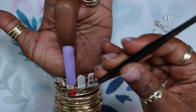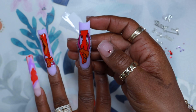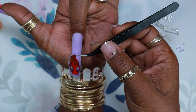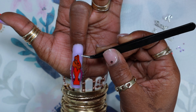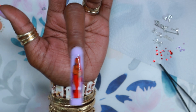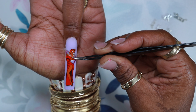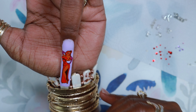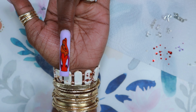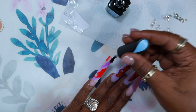These are transfer stickers and I get them from Shop Keeki. You can find them on Instagram or at their website shopkeeki.com — spelled S-H-O-P-K-E-E-K-I. They have every character in every shade, a variety of stuff for every holiday and event, so if you can't draw definitely check them out. Now I'm putting them on the nail and removing the clear part — it transfers so well and is so satisfying. Tip: make sure you place it exactly where you want it because it does not come off with alcohol or acetone — you'd have to file it off.